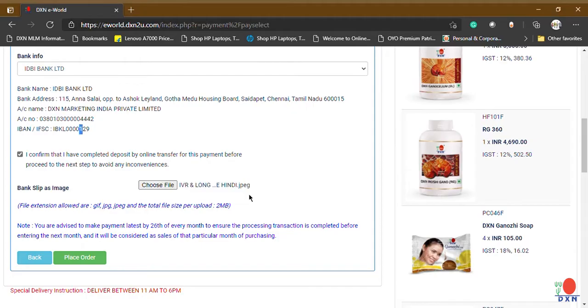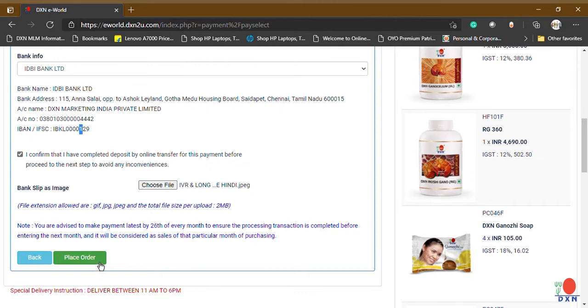This detail will help the order department to check your payment and track your payment, as well as it will help you to communicate if any dispute arises, or any inquiry you want to make related to this particular order. Now you have to go to place order.